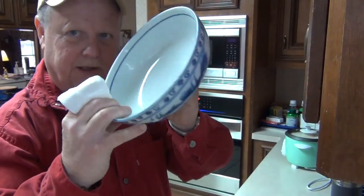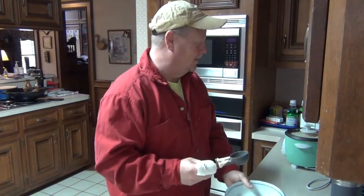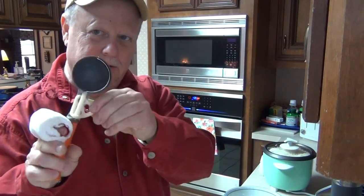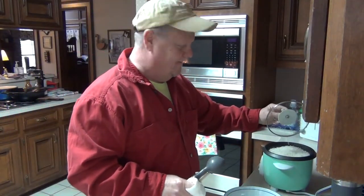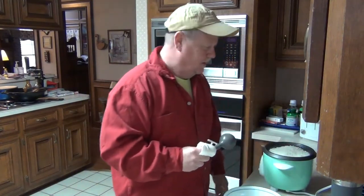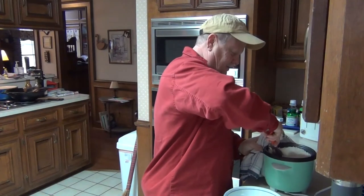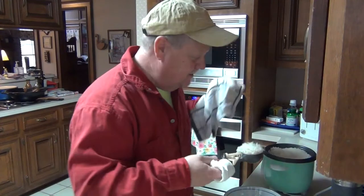Go get a fancy plate like this. They're like $4 at the Asian Mart. Yeah. You got your rice cooked right here. Can you see that? You go get an ice cream scoop. Yeah, this one happens to be broken. It's a two-handed operation, but that's okay. Shake off the extra water. And you know what you need? You need a towel, so you don't burn the hell out of your hands, because I know that you guys like watching me burn myself. Yes, you do. Okay. You get a scoop of ice cream like that.